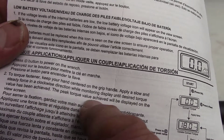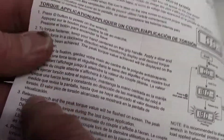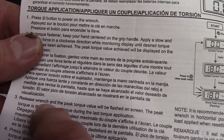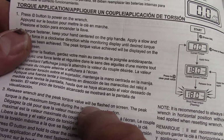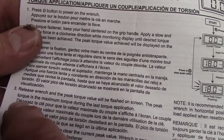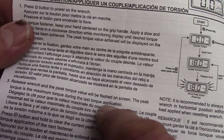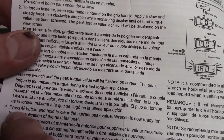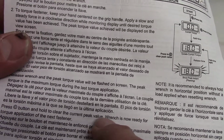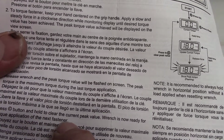The peak torque value achieved will be displayed on the view screen. Release wrench, and the peak torque value will be flashed on the screen. The peak torque is the maximum torque during the last torque application. Press C button and hold to clear the current peak value. Wrench is now ready for torque application of the next fastener.